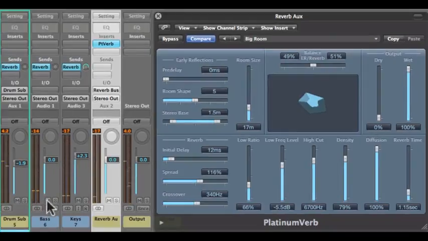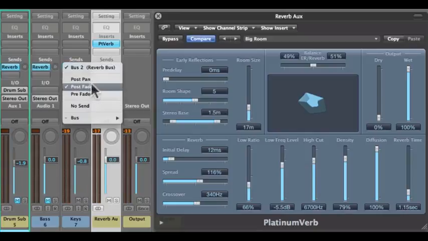Now I want to point out some things. What I'm going to do is mute the other tracks, so all I'm hearing are the keys right now. If I reduce the reverb, very dry, increase it, we get that reverby sound after. Now, if I was to decrease the track fader for the keys, everything vanishes. We lose the dry signal and we lose the wet because this is a post-fader send.